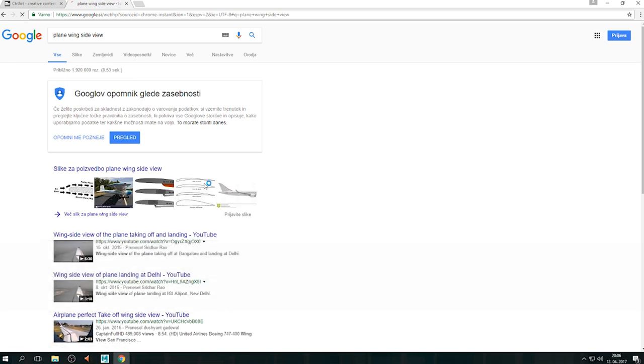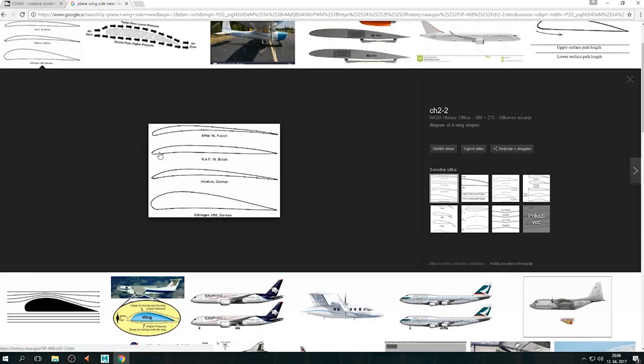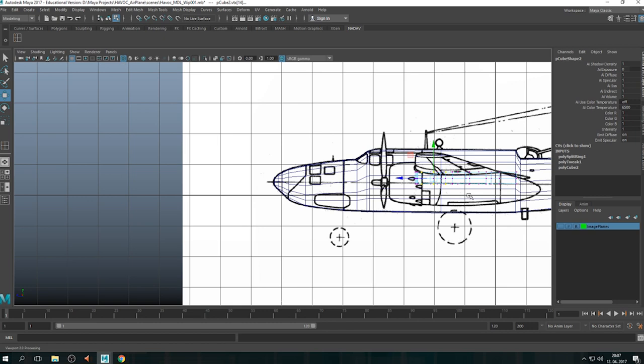Yeah, you see, you have here the outlines of different wings. I guess this one is the albatross. Here it goes to a point. There is a reason for this, because of lift. If anybody knows a bit about aeronautics, here it's a longer distance than here, and that's what keeps it up, or the opposite, I'm not sure. So I could just roughen this shape up now from the side view.